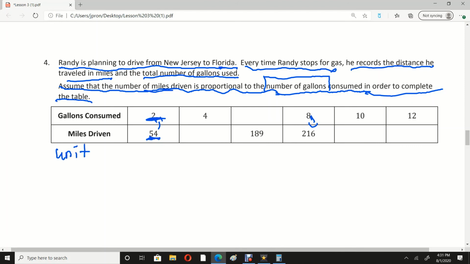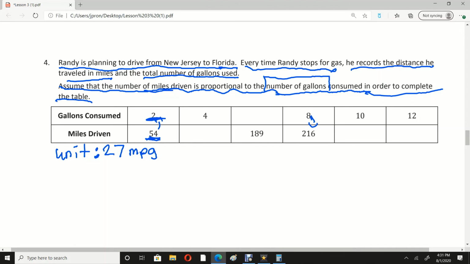Right, you would divide the number of miles driven by the amount of gas consumed. 54 divided by 2 is 27. You did that math. You can do long division? Yes. The unit rate is 27 miles per gallon. We've seen this example before. We've talked about it in class and in previous lessons. So 27 miles per gallon in this car.